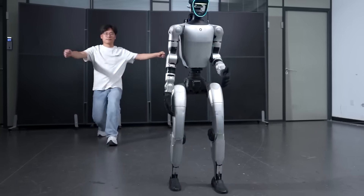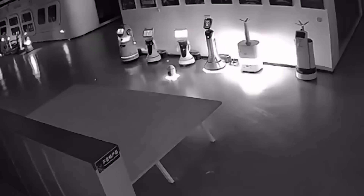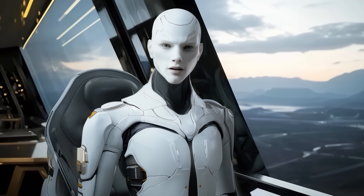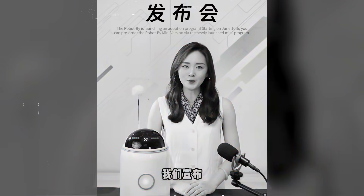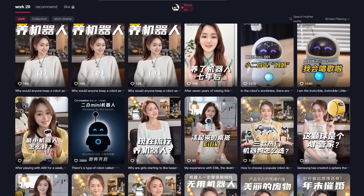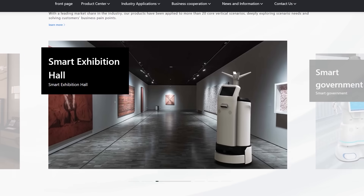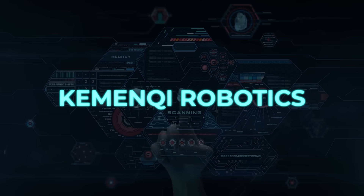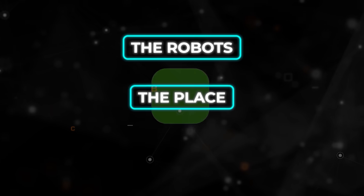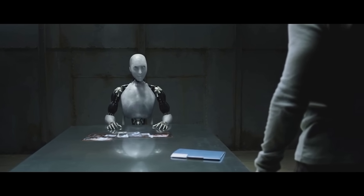Speaking of Chinese humanoids, that old robot kidnapping story just took a new turn. Remember the viral clip from last year — the small robot named Erbei that supposedly led 12 others out of a showroom while saying 'go home'? New info from Chinese sources finally confirmed parts of it were real. Turns out the robot itself actually exists, developed years ago as an intelligent companion prototype for a woman named Highway, who still posts videos of it on Douyin. Investigators now trace the footage back to a real showroom belonging to Kemenchi Robotics, whose small humanoids match the ones seen in the video. So yes, the kidnapping scene was likely staged, but the robots, the place, and the tech were all real — which makes the whole thing even stranger. What once looked like a joke now feels like a glimpse into how lifelike and unpredictable these machines are actually becoming.